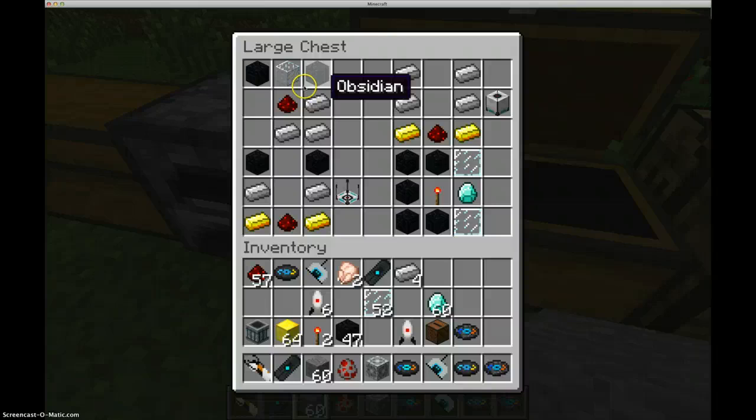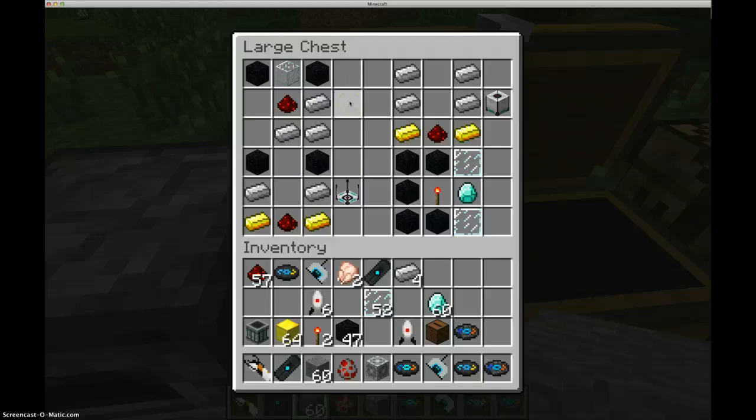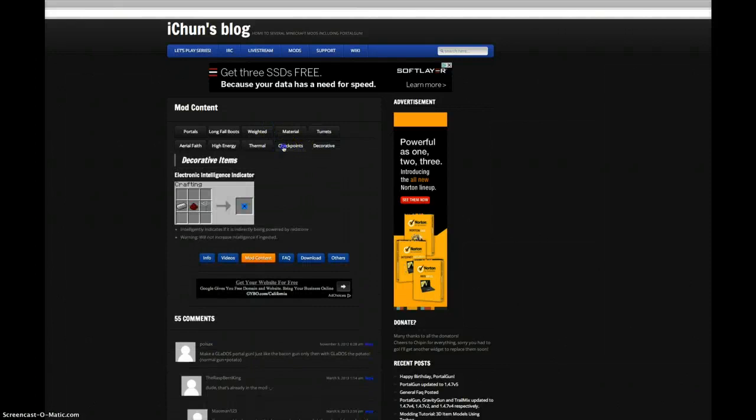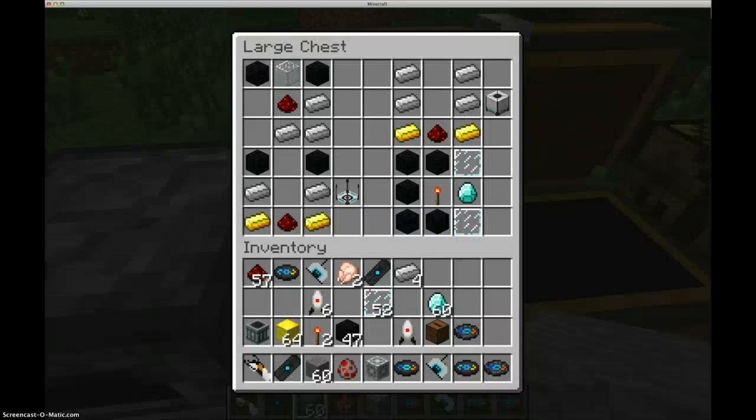Anyway, this is, I believe, how you craft something that hasn't been implemented yet. It's the high energy... no, not high energy. It's thermal... no, I'm wrong. Never mind. So now let's move on to the high energy pellet launcher and the pellet catcher.